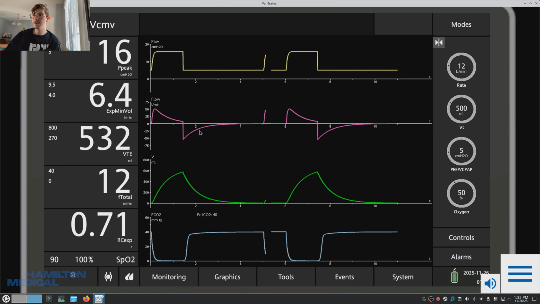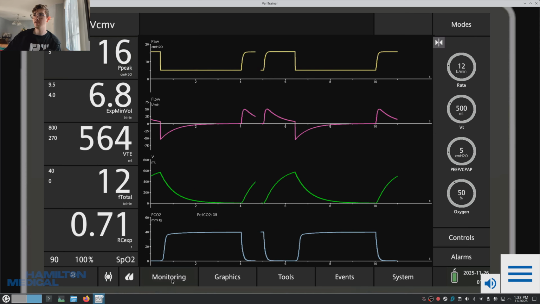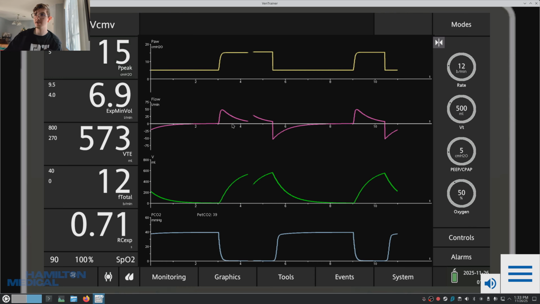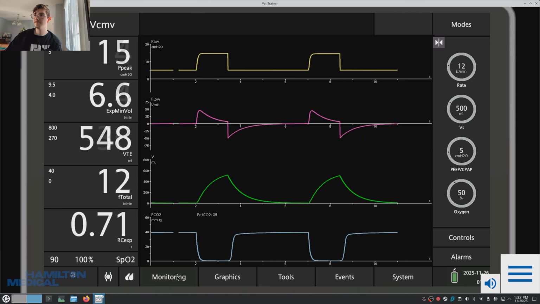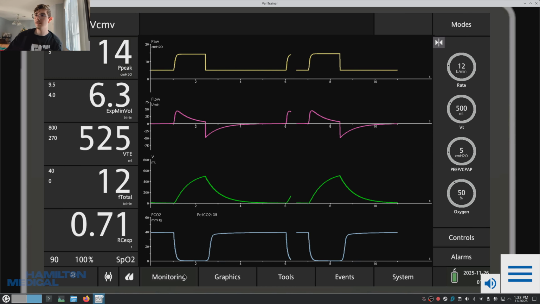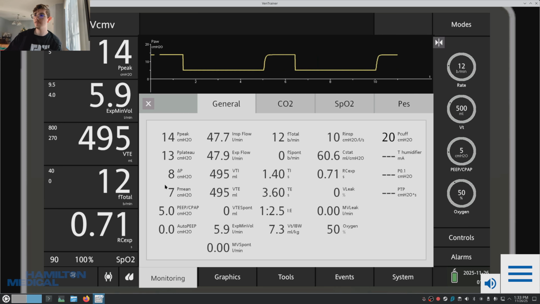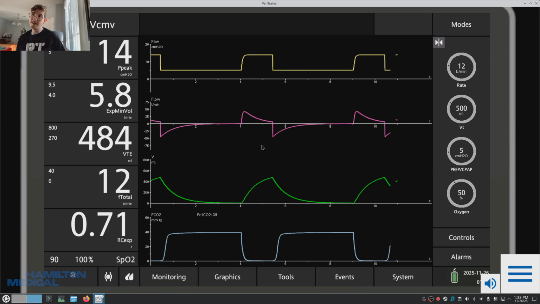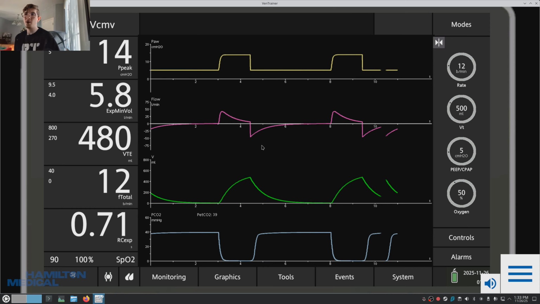Now we're going to get higher volumes, and in a few breaths, the vent should actually lower the peak. It should actually lower the inspiratory pressure. There we are. Boom. It's lowering inspiratory pressure. So you can get a longer I time. There we go. Now it's lowering it more. You get a longer I time, right? Lower peak pressures, same volumes. So you can see how you can basically use this like pressure control with kind of a volume guarantee.